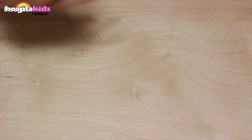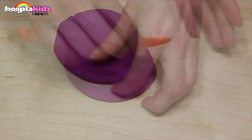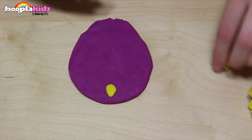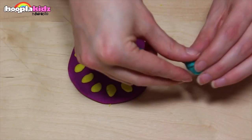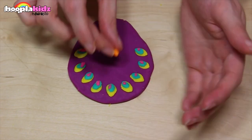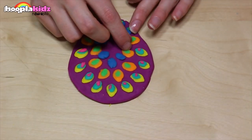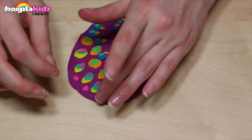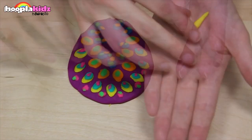We're going to do exactly the same process, but using purple as a base instead. Once you're happy with your purple circular base, it's time to decorate. I'm using yellow to start off with — it really pops against the purple. Remember, it's exactly the same process. I'm following yellow with a turquoise blue, then some pink. Now I'm doing the next row — it's orange with some green dots. Now I'm using blue as a base. Remember, you can use whatever different colours you like. Why don't you experiment? I'm even putting some pink on the purple — this gives it a little bit of extra pizzazz.